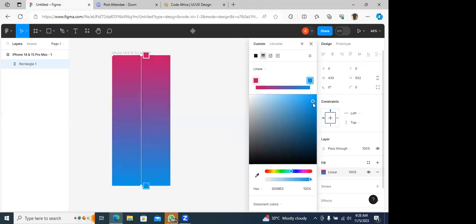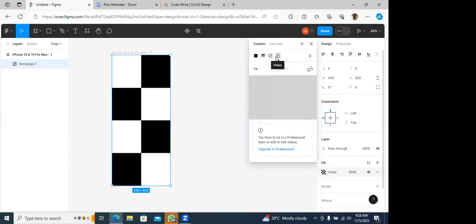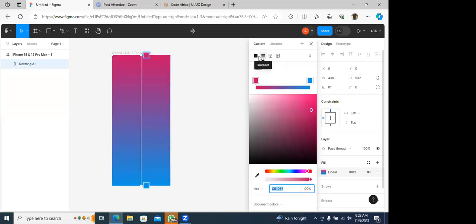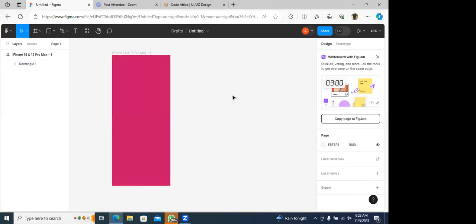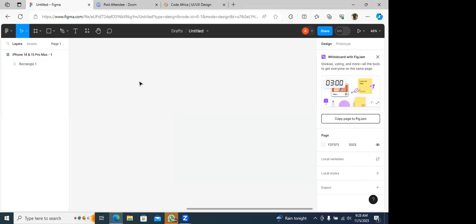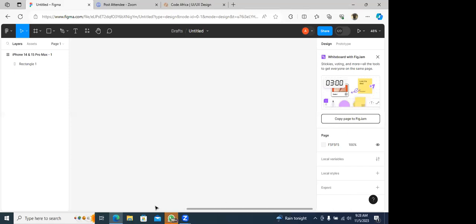I'm showing us the dimension of how we can work on our designs. But for now, we want to stick with what? If you have pictures, come here and add picture. If you have video, come here and add video too. Do you understand? So that's how it works. For now, we are starting with just one color. You understand? Now there are some things that need to be on basic information that are meant to be on the sign up page and login page.